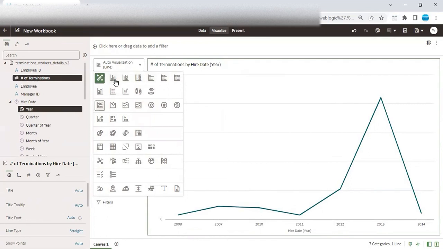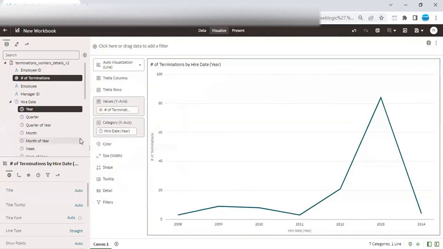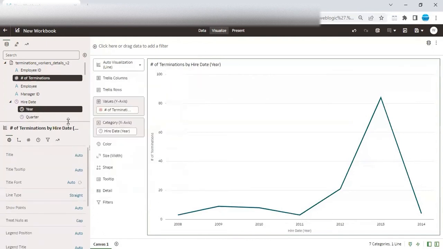If you click here, you can see that there is an option to select bar, then there is an option to select stacked bar. There is an option to represent the data just in table format, in pivot format, and different other ways. So if you are not happy with the way data is visualized here, you can just go here and select a different type of visualization that you want to represent your data with. Now let me just show different features of this by taking these visualizations only.